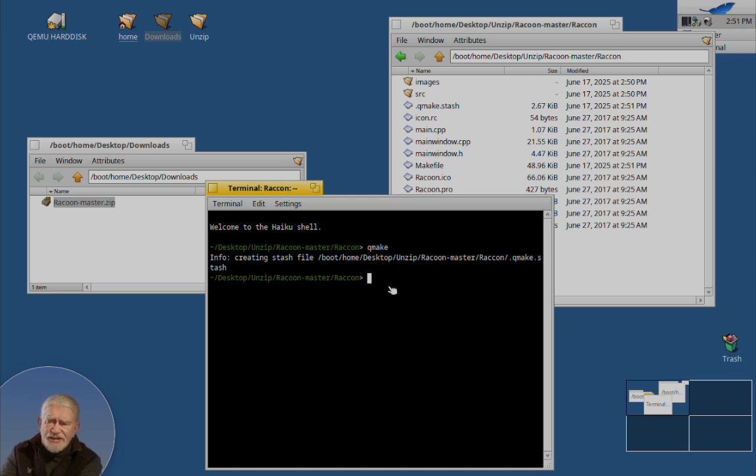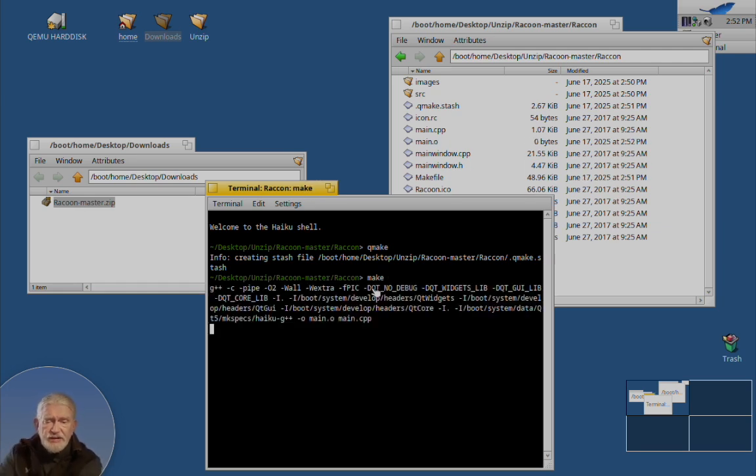It doesn't have to be that way. I have seen qmake that tells you what it's doing, but unlike cmake, you don't normally get very much. Any errors come out in the next stage, which is, you guessed it, M-A-K-E, make, and there it goes.